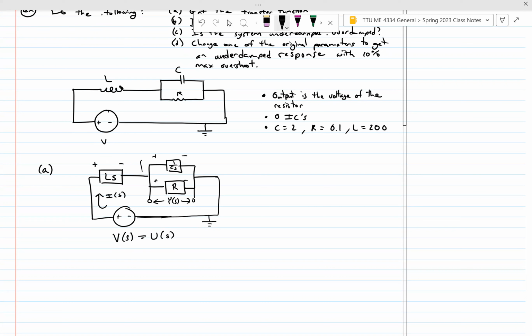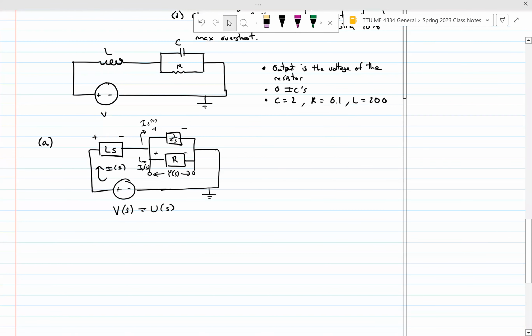Okay, so you want to label, let's call this I2 of S and I3 of S. You could do that. All right. I'm not sure that's going to be the most efficient way here, but you can absolutely do it and you will get the right answer. But there's something that would be a bit of a shortcut. If you went through and used the current law here and probably combined it with the voltage law at some point, you would end up with the equivalent of these are two elements that are in parallel here. Let's just combine them, right? So let's try that out.